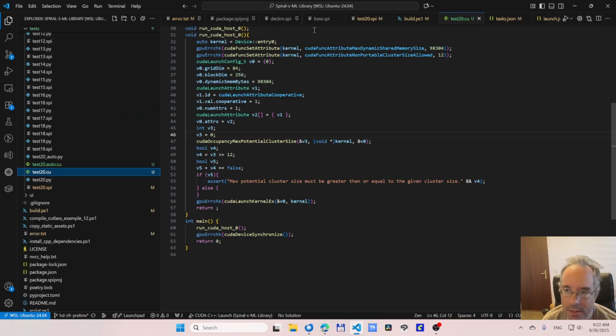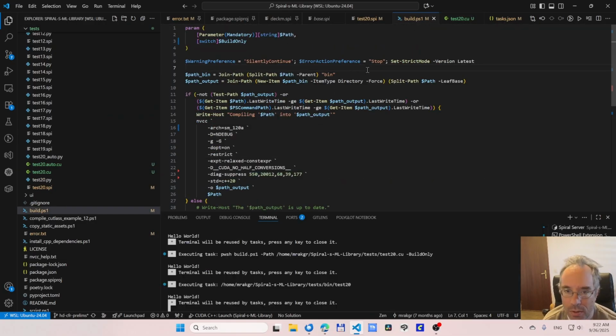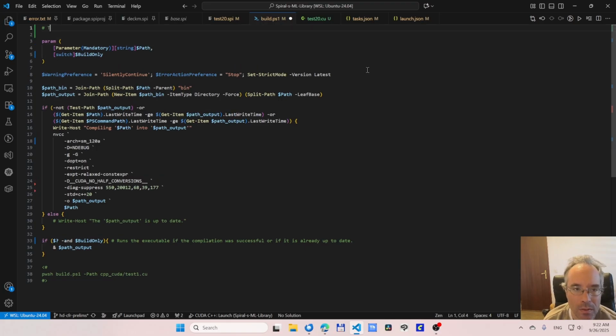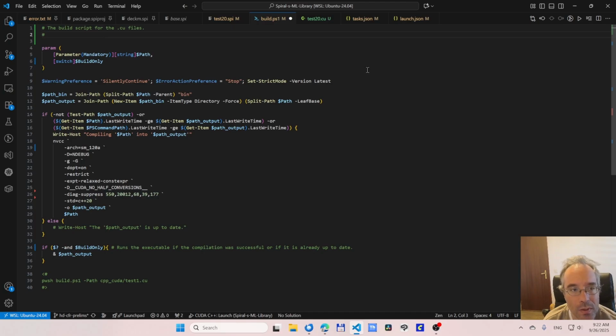Okay, maybe let's just put in some comments. Build script for the pool files. It's used by the VS Code tasks.